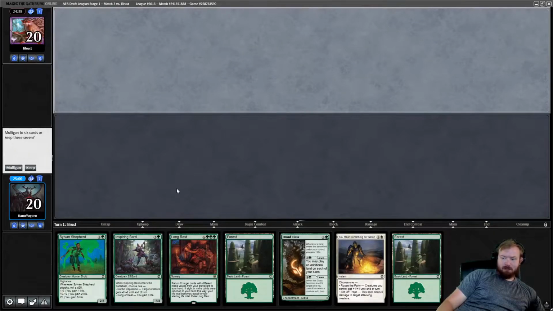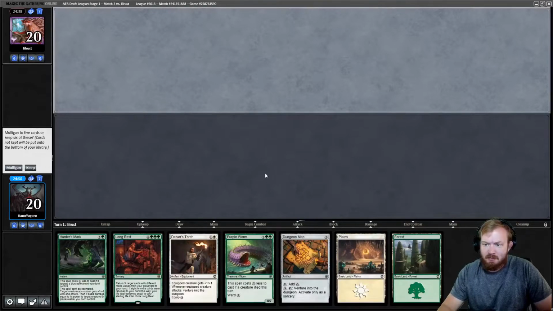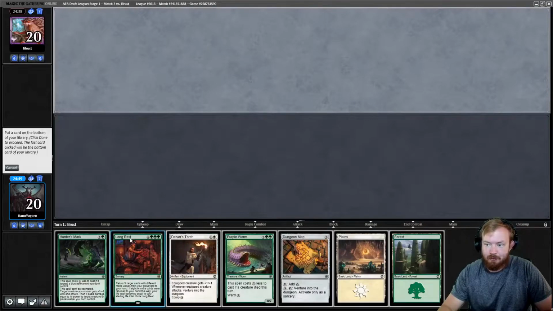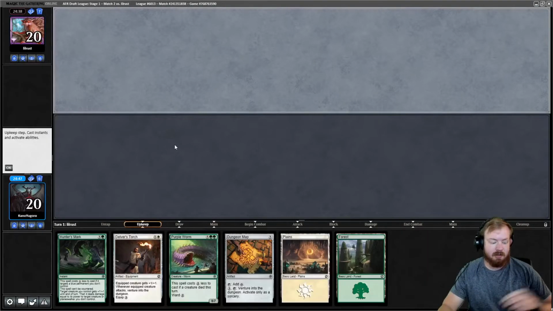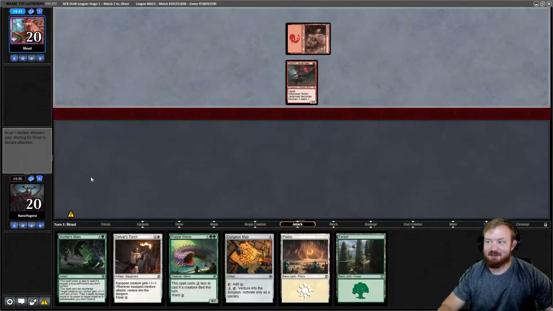Alright. Round 2, we're on the draw. We need to draw a land, though. I think we got to mulligan this. This might be doable, but we're going to have to draw creatures. 1 land gets us to Dungeon Map. Another land after that, and a creature dying gets us to Purple Worm.